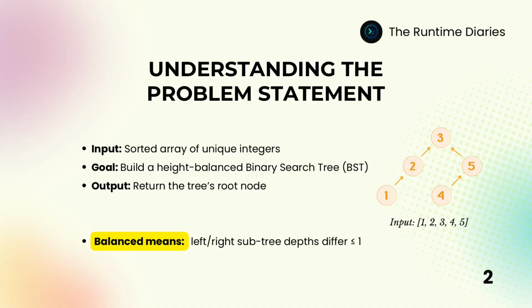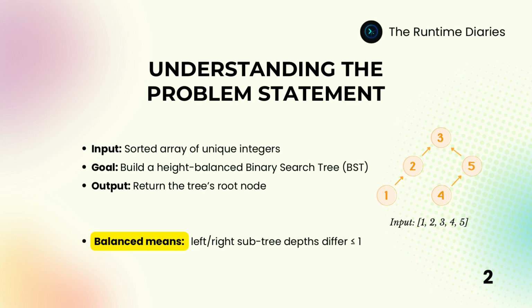Today we're tackling the convert sorted array to BST LeetCode 108 problem. This one is all about transformation: how a simple sorted array can become a perfectly balanced binary tree. We'll go from a naive recursive version to the efficient index version and finally to a fully iterative stack-based build.